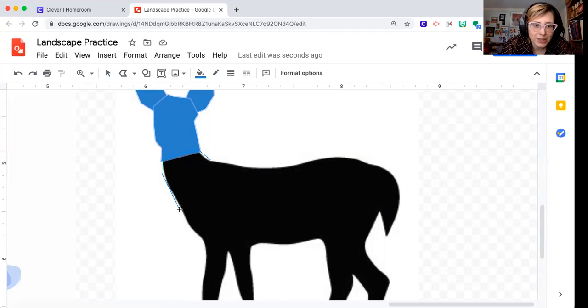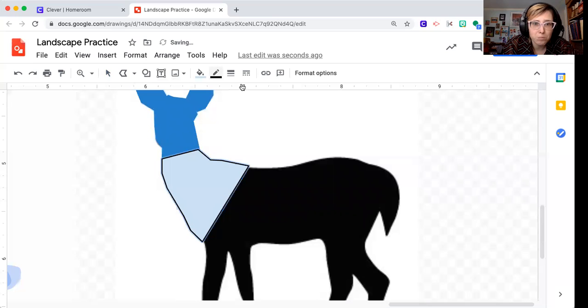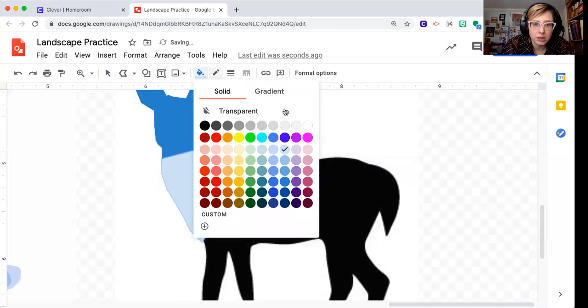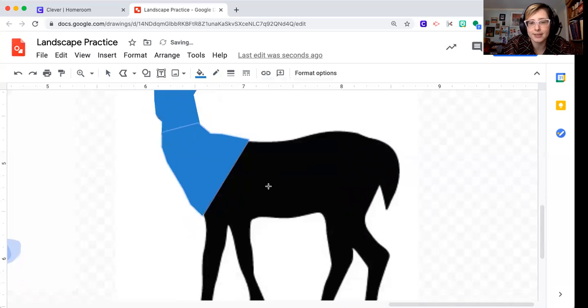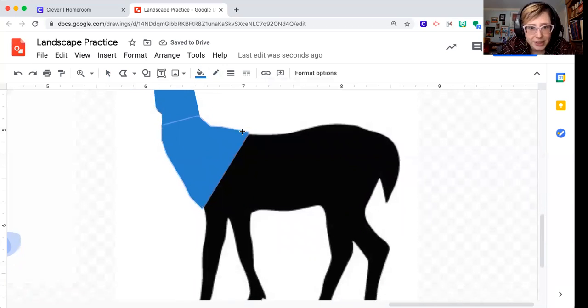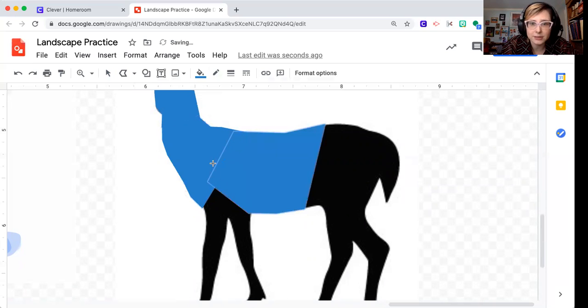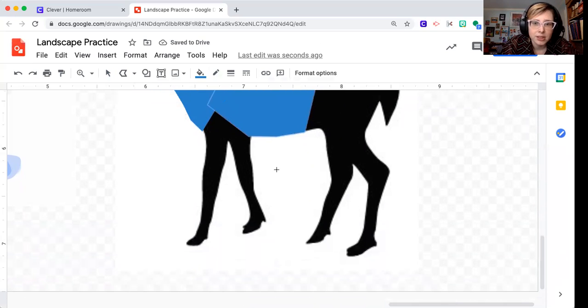So I usually try to overlap my pieces just to make sure there's no white spaces when I'm done. Forgot what color I did. Is that it? Yes. Don't forget what color you did. So a lot of times I'll literally start my next piece in the middle of a piece I just did. Like that. See, I started it in the middle. So let's do these legs separately.